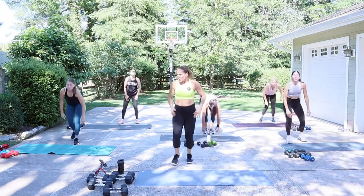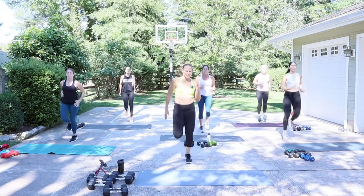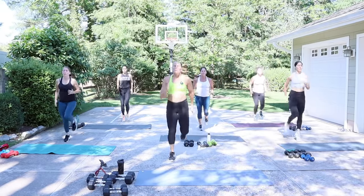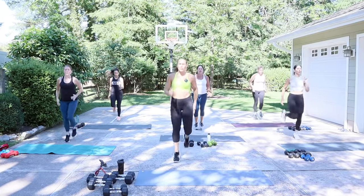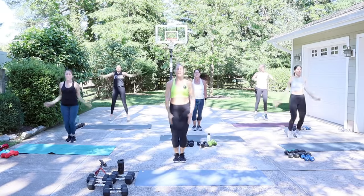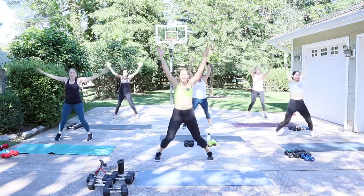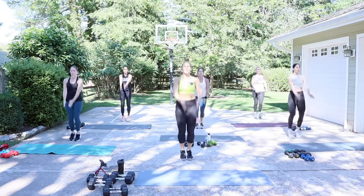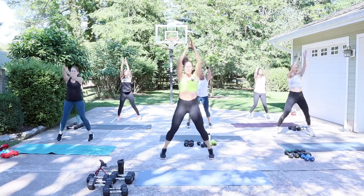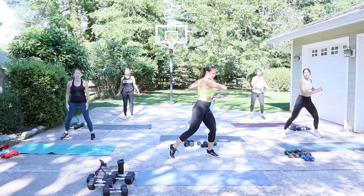We can march or jog. Shoulders back, chest is up, heels to your butt. And then jumping jacks, take it into an I and then a T. Two more, and then just a nice twist, release that back.